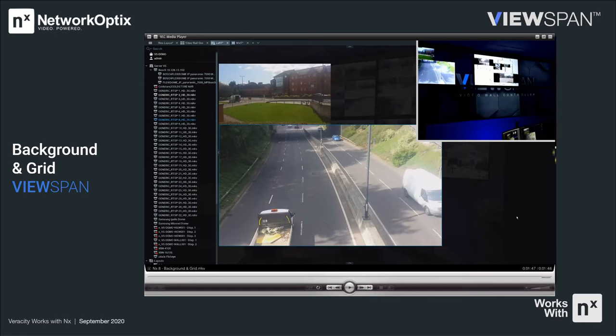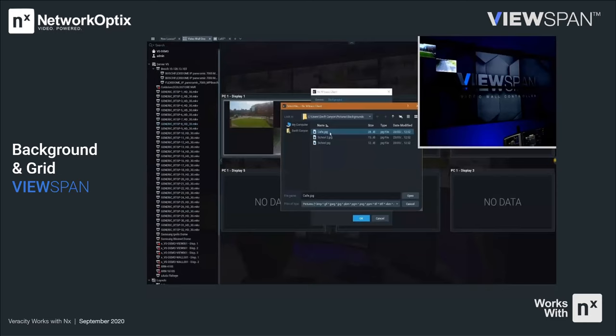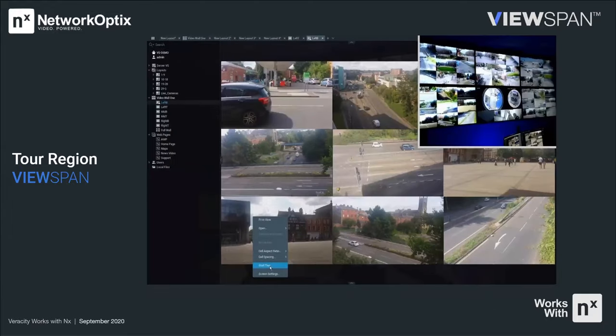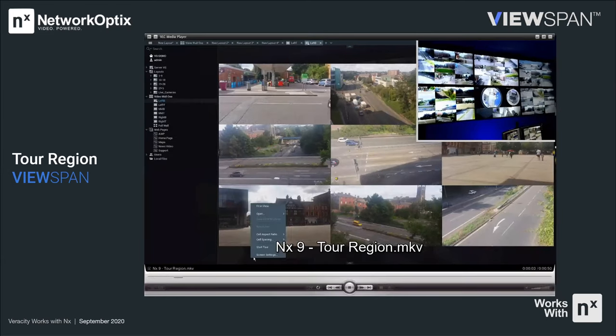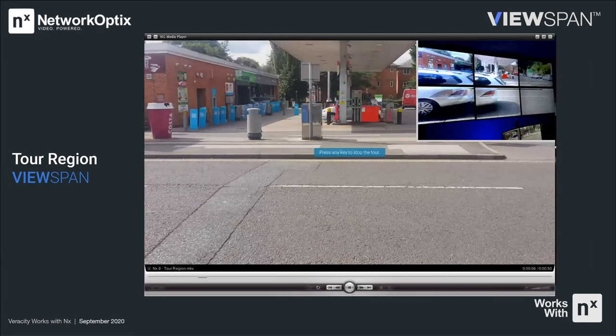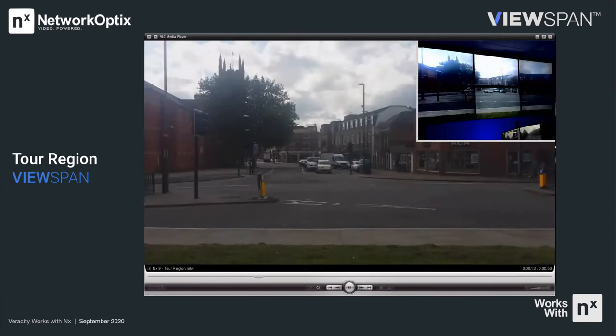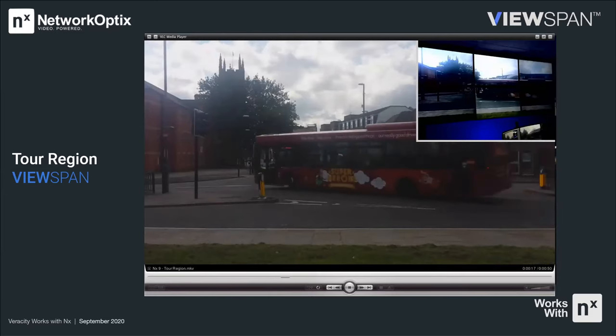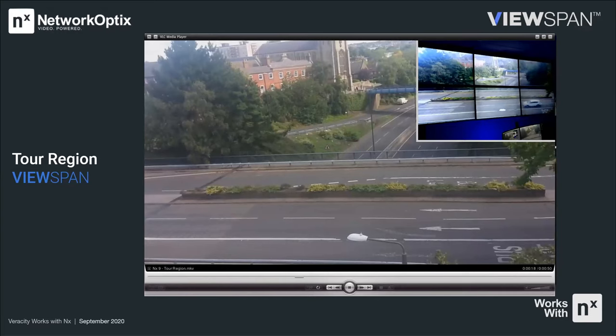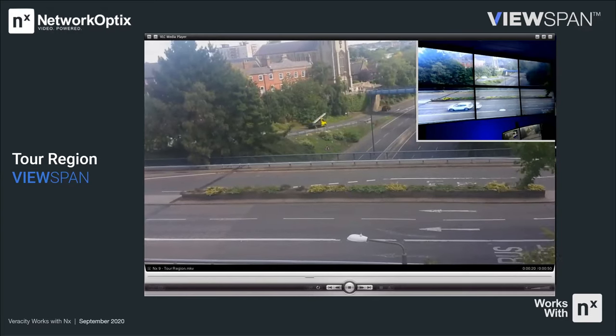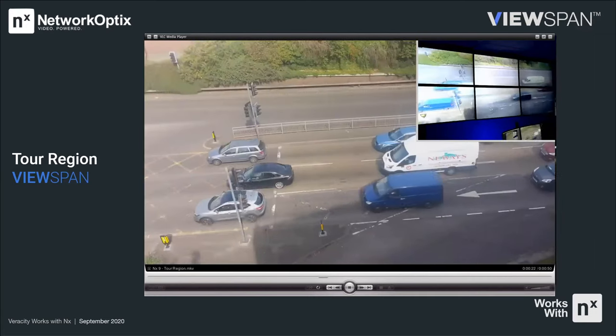The reason I asked, I just wanted to give these guys a comparison. I know a lot of competitive solutions start off with base video wall licensing at $10,000 or plus, right? Exactly. And the video wall license for NX starts at about MSRP $500 for two monitors. So with a competitive solution, you may look at an entry level price of $10,000 to $15,000 just for the software to get going, not including the hardware for the video wall controller. Whereas if you wanted to create a six screen video wall from us, you're looking at $1,500 for the software plus the hardware. So you're going to come in far below the cost of even just the software license for some competitive solutions. Exactly.